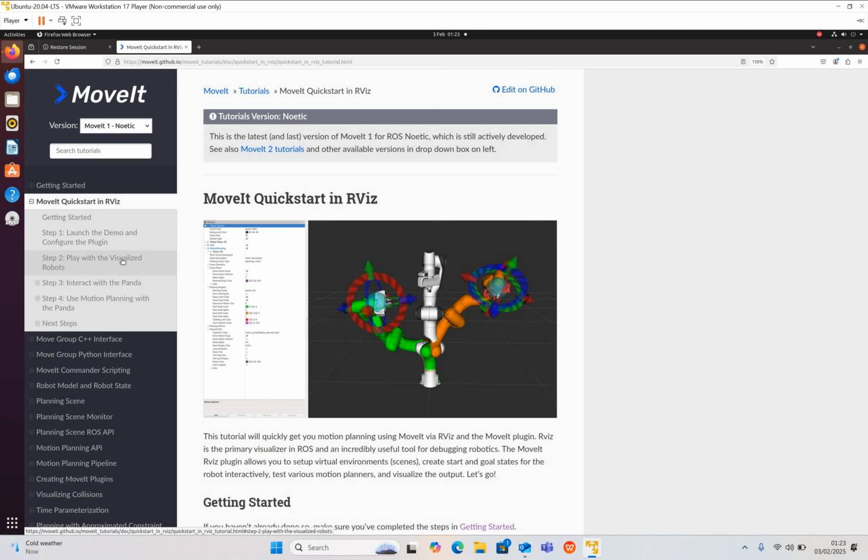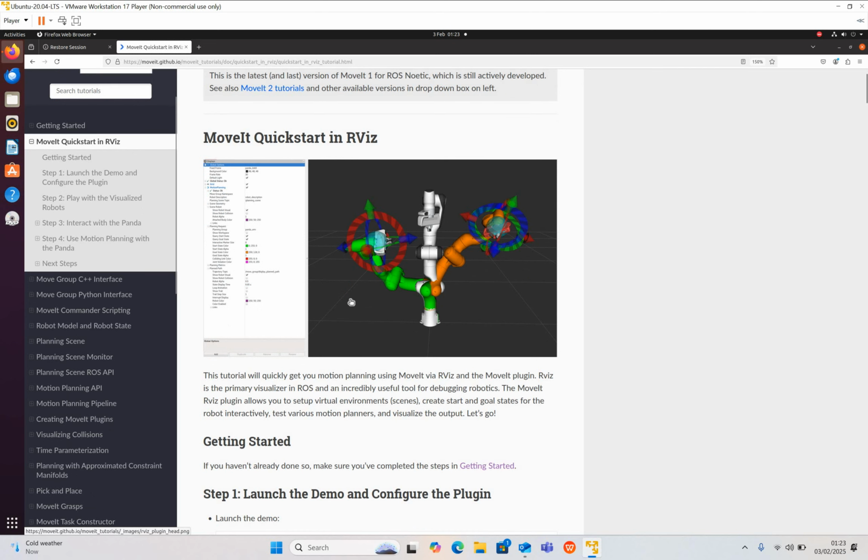Okay, we'll start from scratch, setting up MoveIt for the Panda robot and running this simulator software, like doing a picking and placing task. Let's jump right into the setup and see how things happen. I have already done this one.